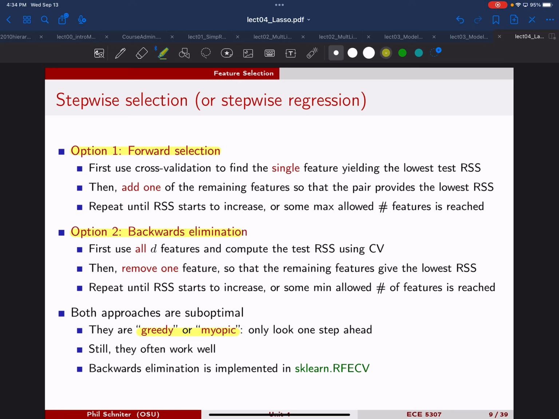And they are implemented in scikit-learn very easily, so you can run them with just one line. RFECV means recursive feature elimination with cross-validation. It does this whole procedure for you pretty easily. Okay, great. Are these methods making sense? Okay, so we'll compare these to other methods in terms of performance in the demo.